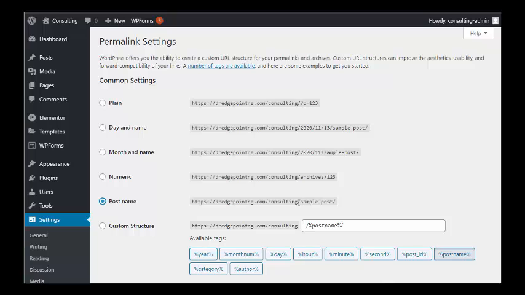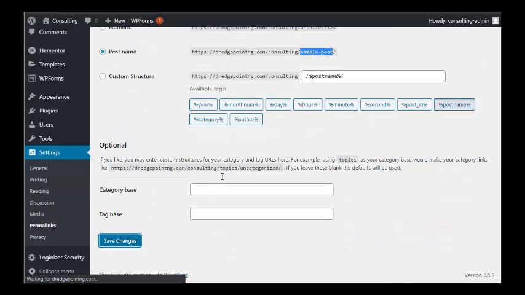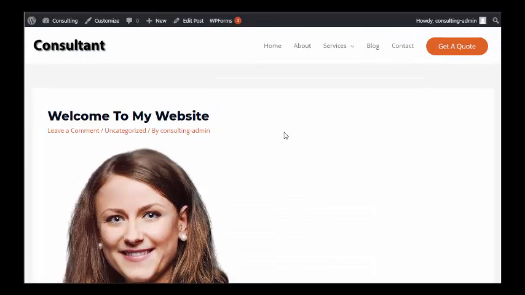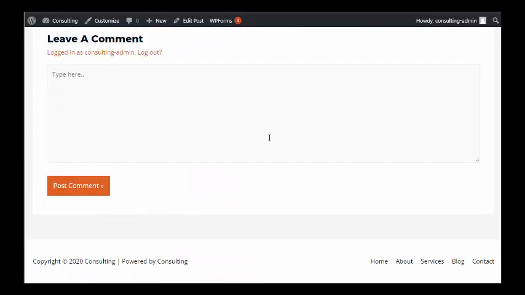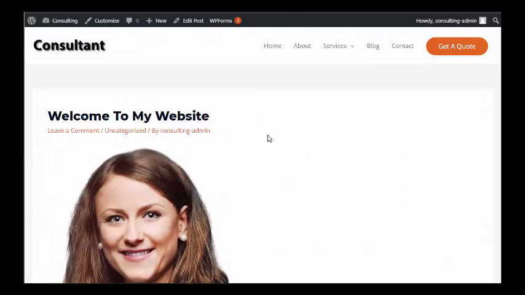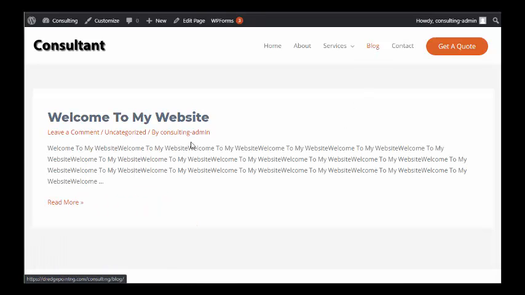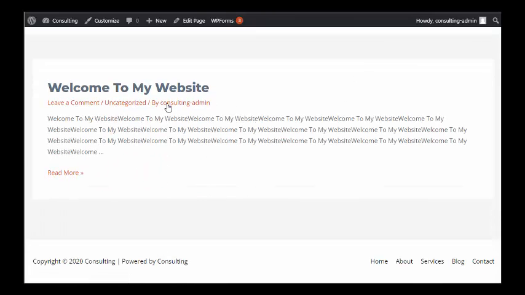So it's going to show like this instead of showing with what? Showing with numbers or dates. It shows like sample post, which is welcome. So that's it. We click on this and we say save. All right. So our post will show like this, and the other ones will show as well. Okay. So that is that about our blog posts and every other part. So when we go to blog, all our blog posts are going to be showing here.